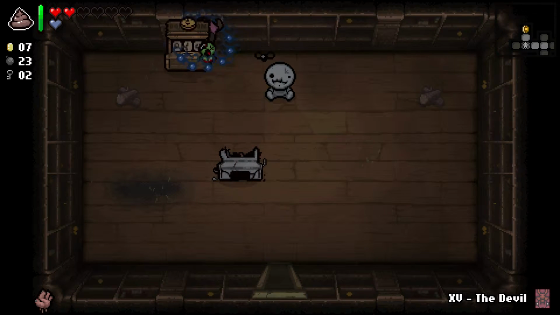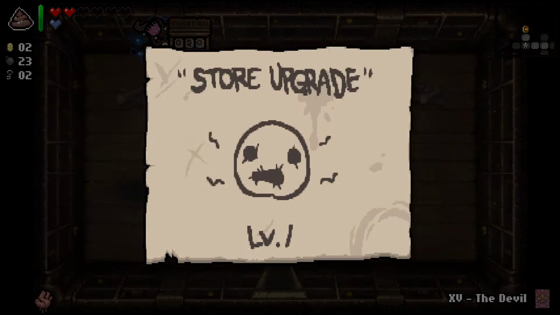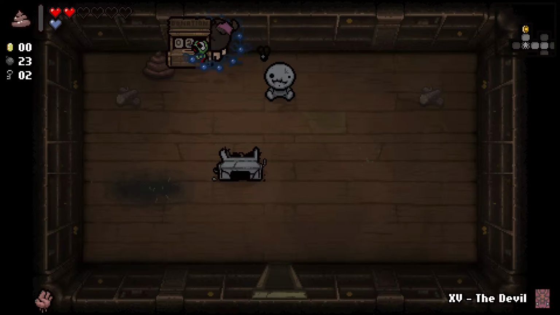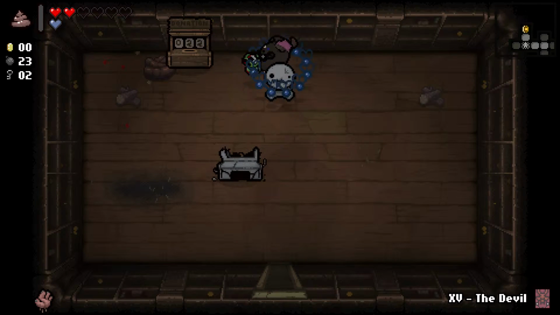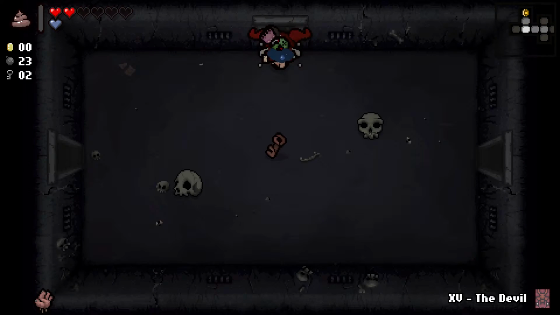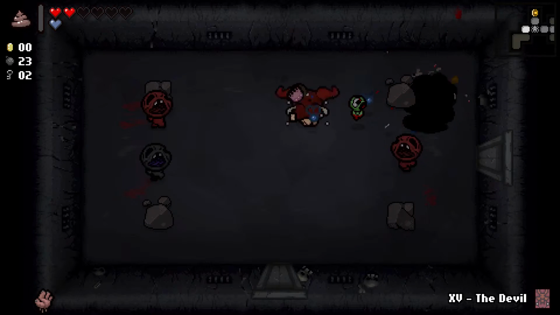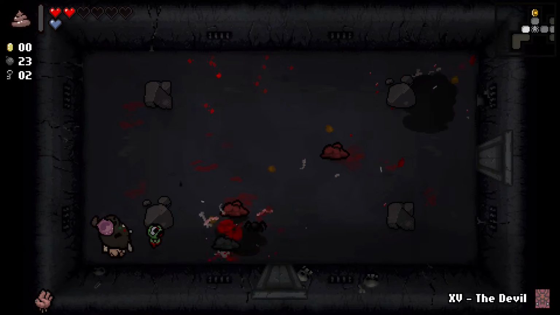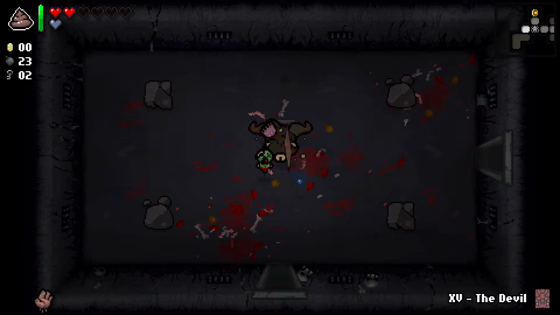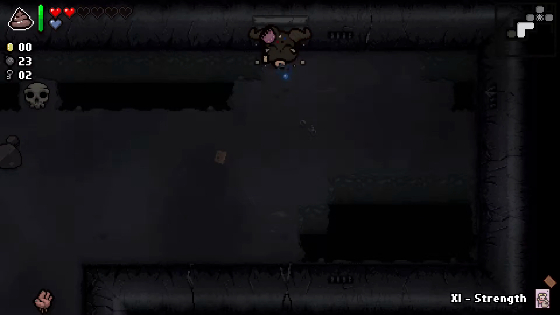Was hoping for the HP up that would restore us to full, but we got quite a few coins for the donation anyway. And there is an upgrade to the shop, as well as a bunch of flies from the blood bank. Continue on, get a last item, and not get hit in here. Get to, I think Mom's on this floor. What are we on? Depth 2, so it should be.